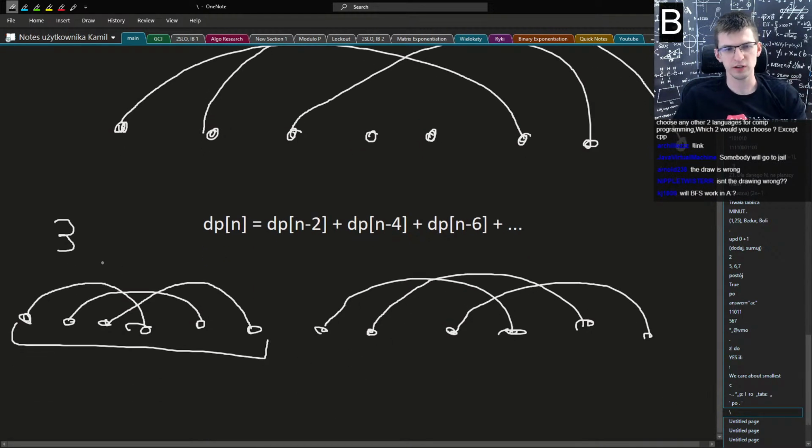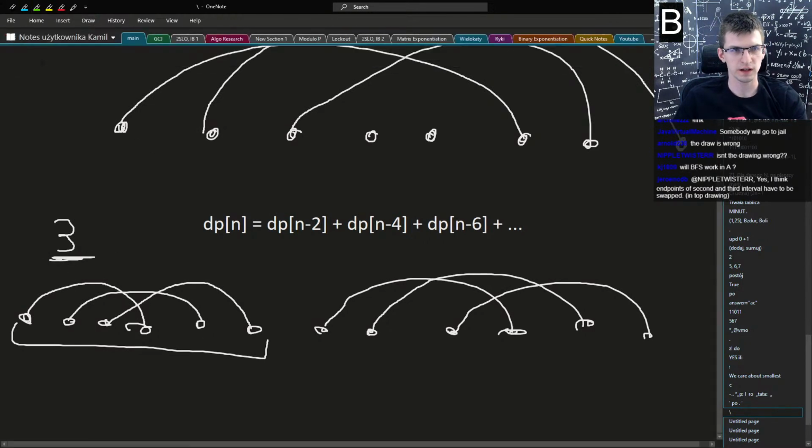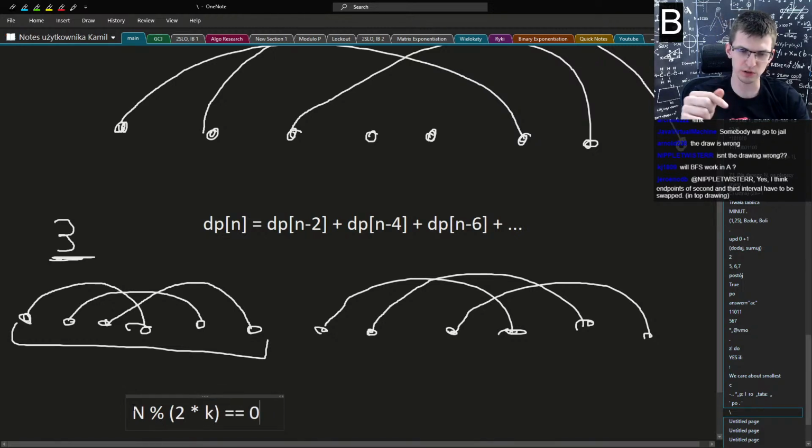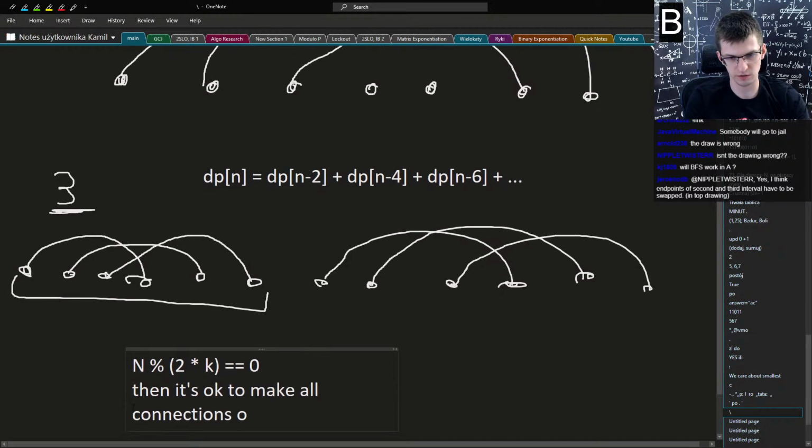So what we have here is that we can have this short connection of length 3 with the condition that n modulo twice 3 is 0. Or in general, if n, the number of nodes, modulo twice k is 0, then it's okay to make all connections of length k.